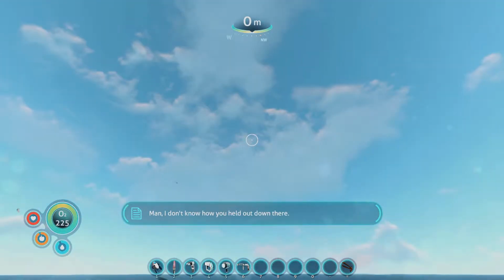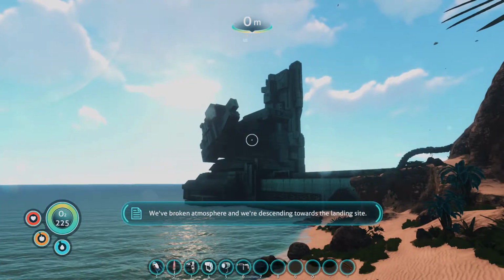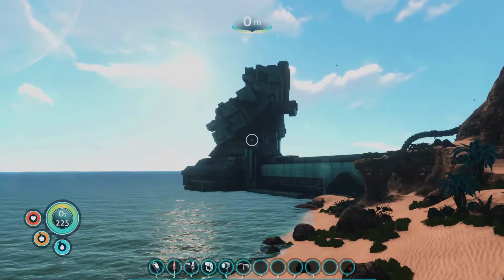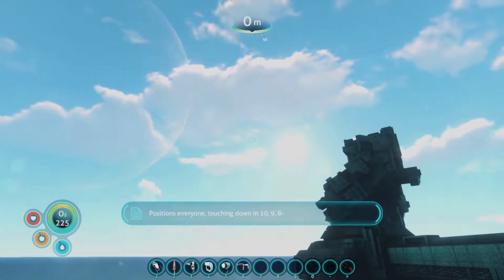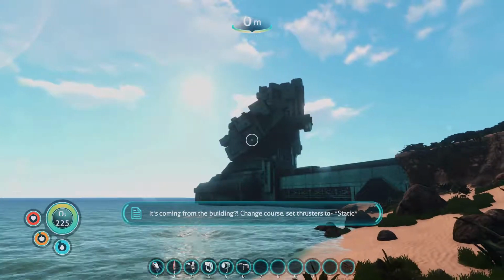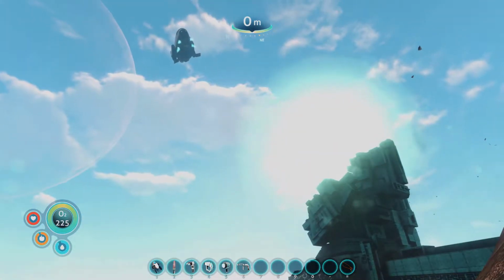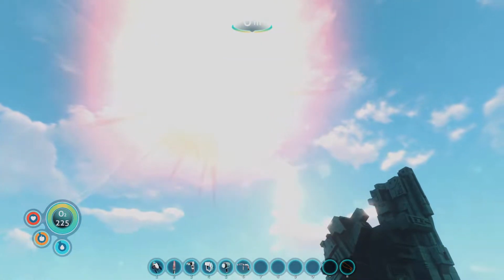Survivor, we see you. Man, I don't know how you held out down there. It's actually not that bad. Broken atmosphere. Uh-oh. Descending, towards lands. No, no, no, no. Turn away, turn away, turn away. What do you mean you can't hit? This thing's still on. Hold on. No turning back now. Positions, everyone. Touching down in 10. I turned off the defense platform. It's coming from the building? Change course. Set thrusters to full. I turned that off.